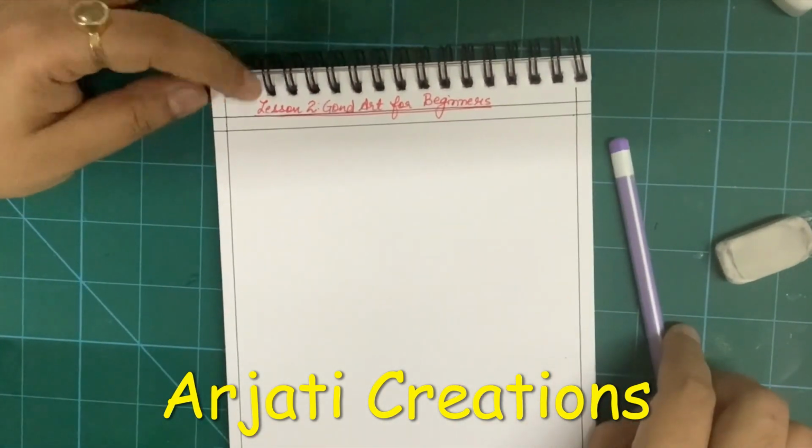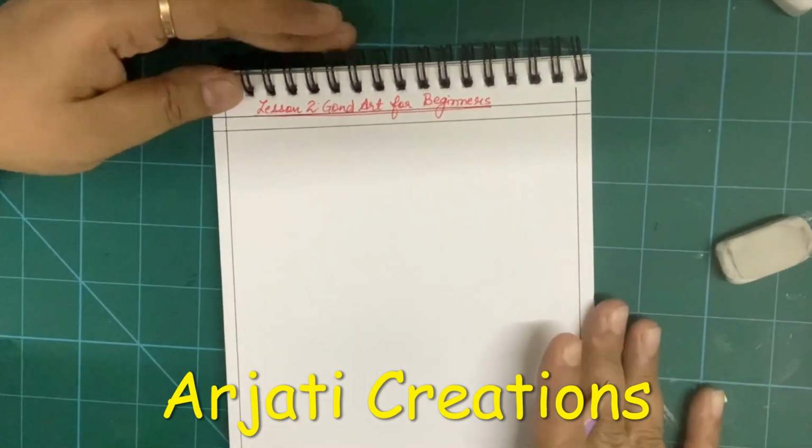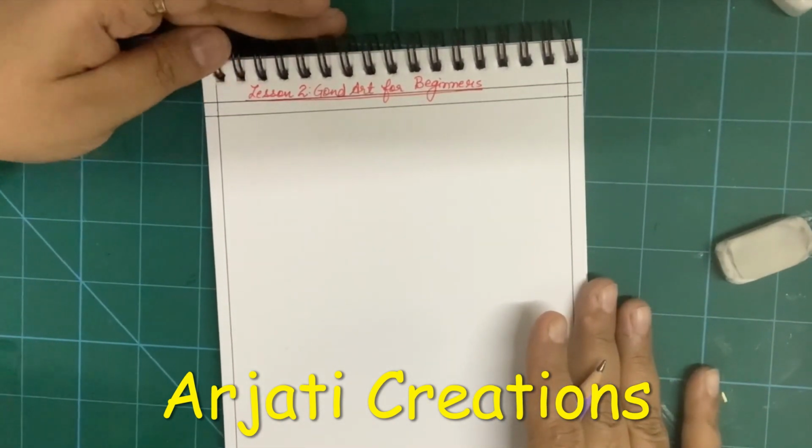Today we are doing lesson 2 of Gond Art for Beginners. To recap, we have made a fish Gond Art painting in the last session.